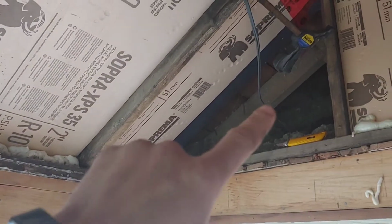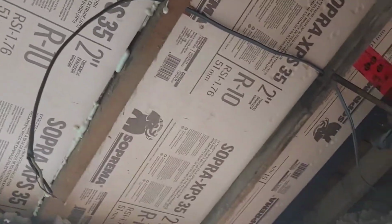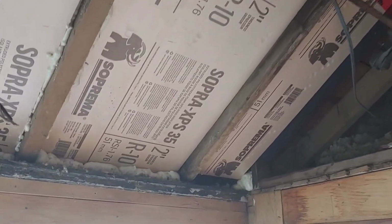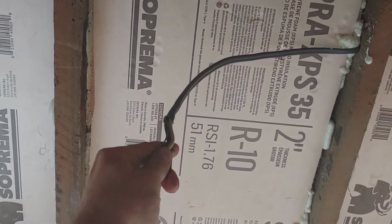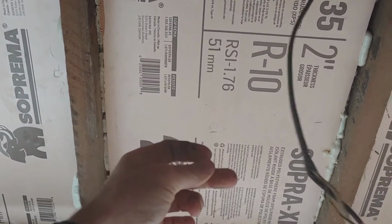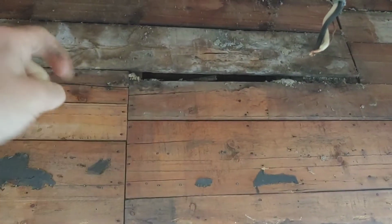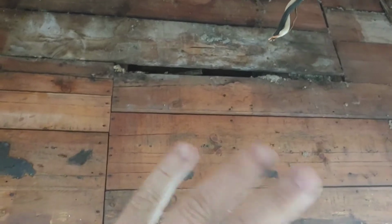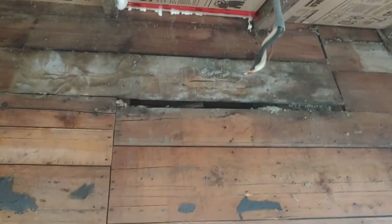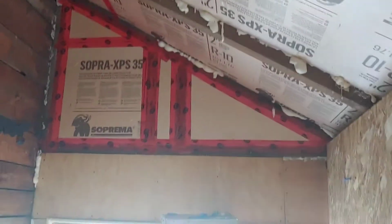Like I said, I still need a full second layer on this upper section. I did drill my holes in the rafters to run my wire, so that's worked out well also. My light fixture is going to be somewhere up here, hanging down. I think I can make that look pretty good. Some kind of small dangly light or chandelier or something. The other idea was to maybe run the wire on this back wall and have some kind of track light with pots coming down. I could change my mind on this one. I'm not sure. I'll have to consult with the other people that live here, see what they think.